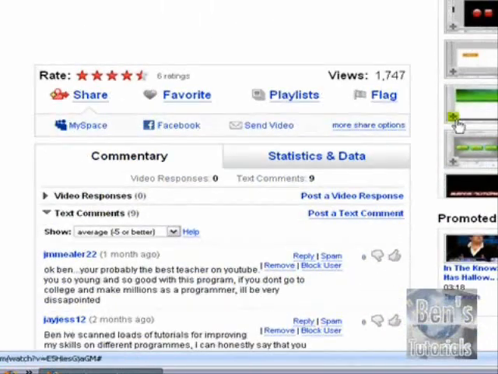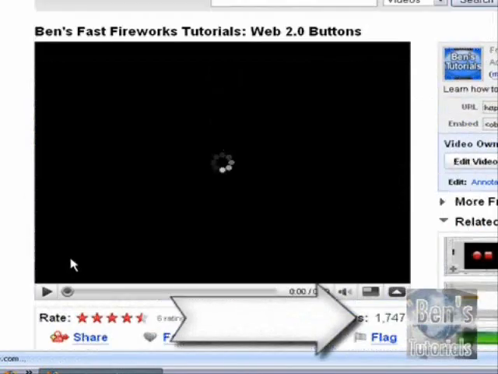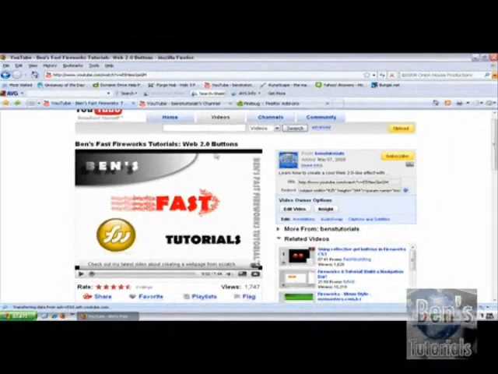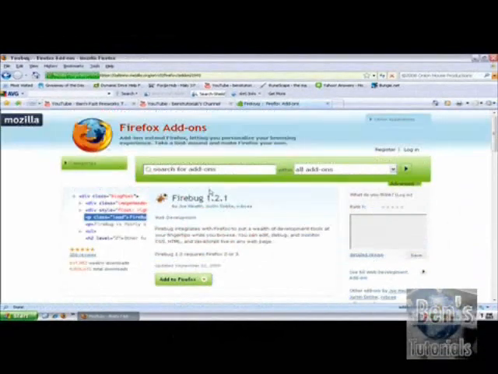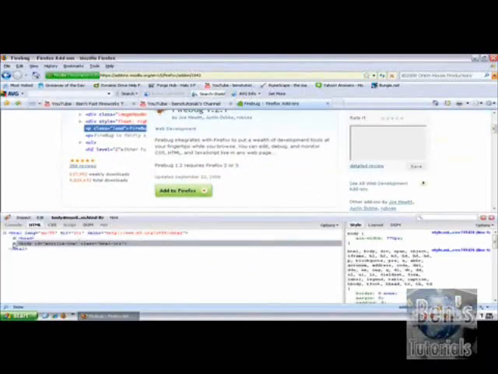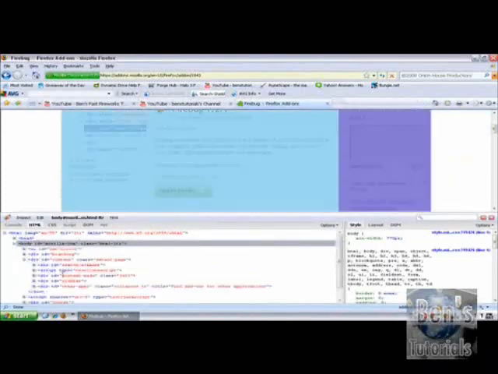But as soon as you refresh the page, all your changes will reset, unless you actually save them in Firebug, which will ask you to save it on your computer, and it's not worth anything. As you can see, everything was all reset. So once again, it's Firebug, which is this really awesome tool. You can really edit any page, not just YouTube.